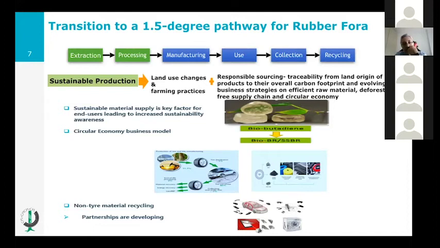And beyond the tire sector, in the non-tire sector there is a wide range of materials, even though the consumption is only around 30% of the total natural rubber space. The recycling possibility and reuse of both natural and synthetic rubber coming from non-tire applications is also very wide, but certainly this needs partnership. There are various projects developing in collaboration addressing recycling from the non-tire segment.